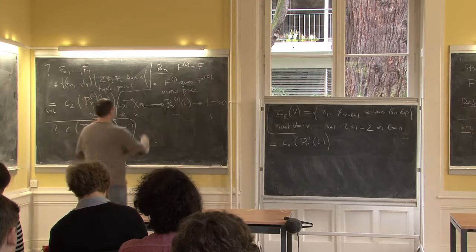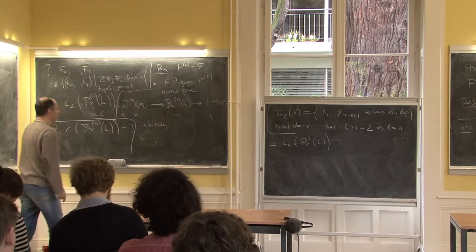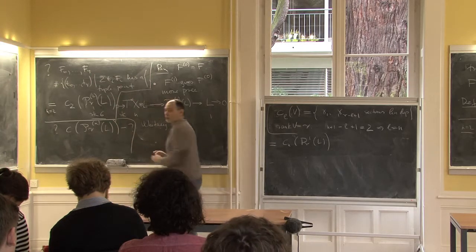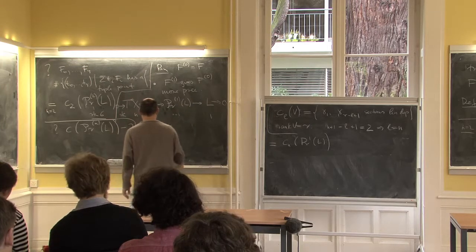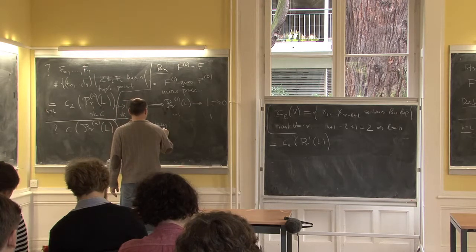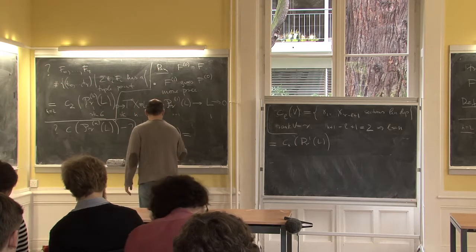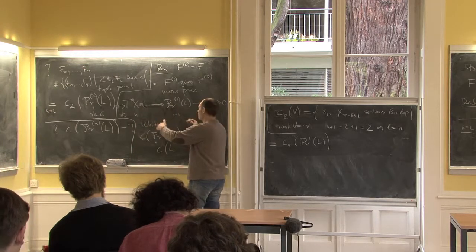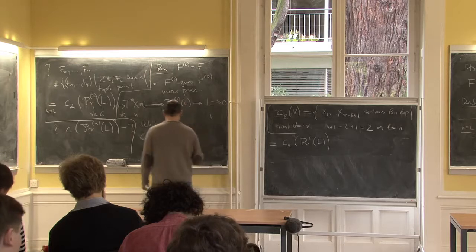But then, of course, I can use Whitney's formula, and I see precisely what's happening. By Whitney, the total Chern class of this bundle, P1, is simply the sum of these Chern classes. So it's just a product of these two, if you like. So the total Chern class, PR1 of L, is just simply C of, if you like, a direct sum. This is not a direct sum, that's why this bundle is difficult. But for the purpose of Chern classes, I can just think of it as a direct sum, and then it's just this.